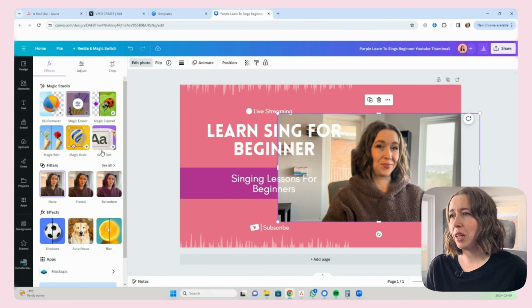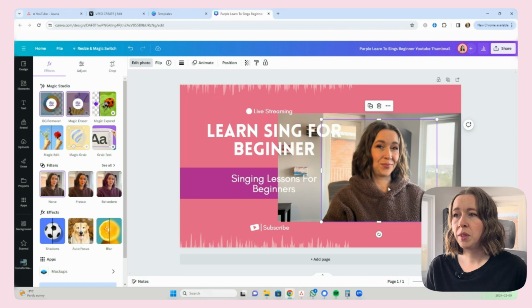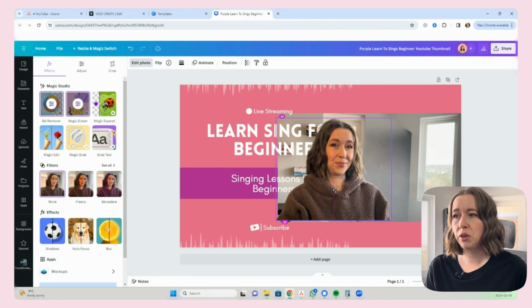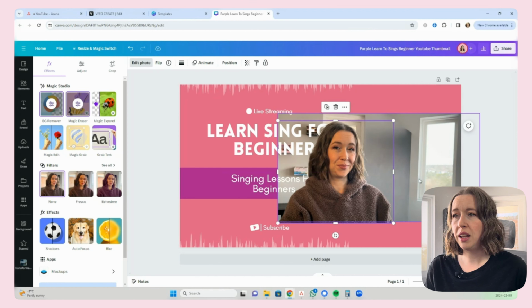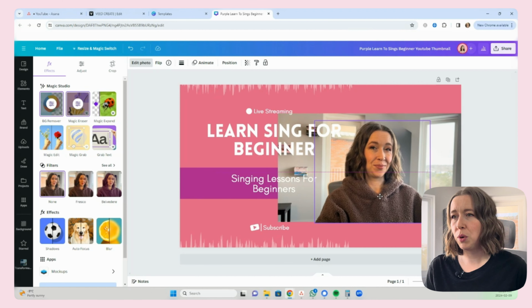You can also do a bunch of other things. Oh, I can grab myself. So this magic grab button, I can grab myself and separate myself from the background. So now I can move myself around without moving the background. So if I'm like, oh, I want to be over here in the picture, then I can do that. And it just randomly adds something in the background there. That's not that great actually, but it works better for certain things and not as good for other things. But I think that's a super cool option.